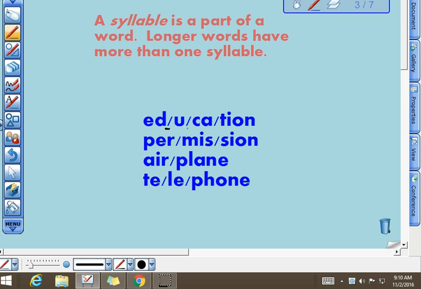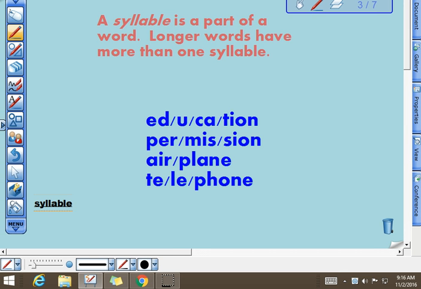What else can we say about that word airplane? What do you know about it, Colton? I forgot. You forgot, Jacob? It's a compound word. It is a compound word, and that word happens to be split between its 2 small words, air and plane. Very good. The last word we have is telephone. Are you ready? Telephone. 3. Good. All right, I'm going to put on a video here in the classroom, so those of you that are at home, you'll just keep going, and we'll see you in a minute.